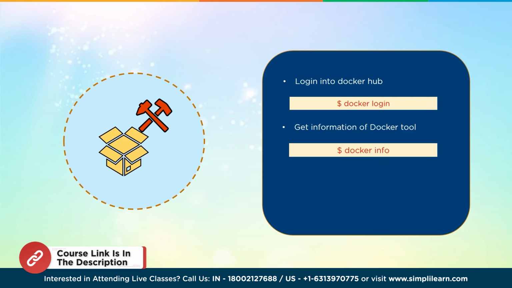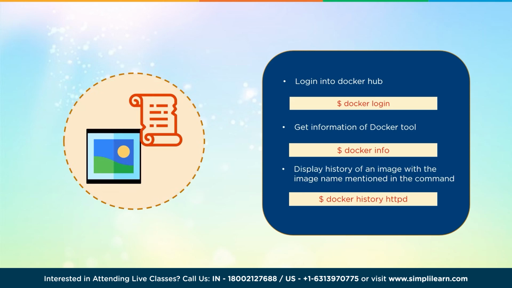So Docker info is going to give you complete information on what is available over here. And then we have Docker history. Using Docker history you can see the history of the Docker image, what the different image IDs are that are available there. So this is basically giving you the complete history on how the Docker image is prepared. All the commands are available there, and that will help you understand how the images are built, and you can manage on that part.